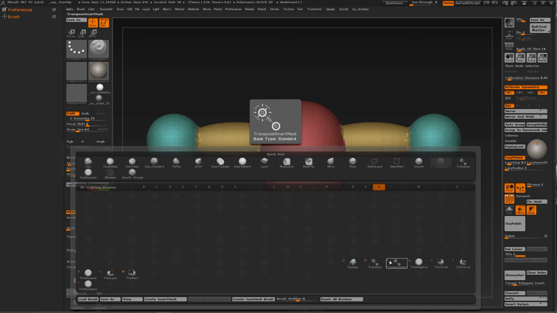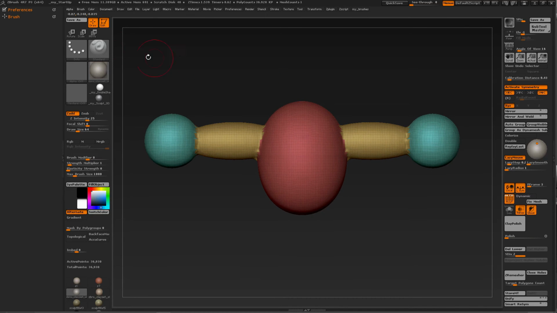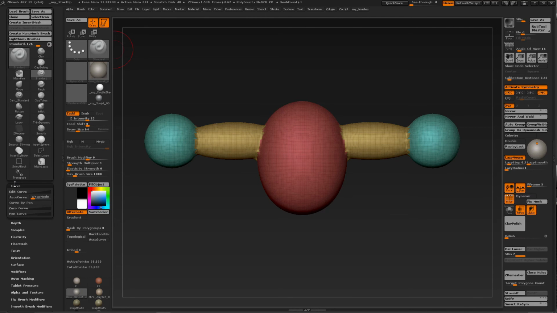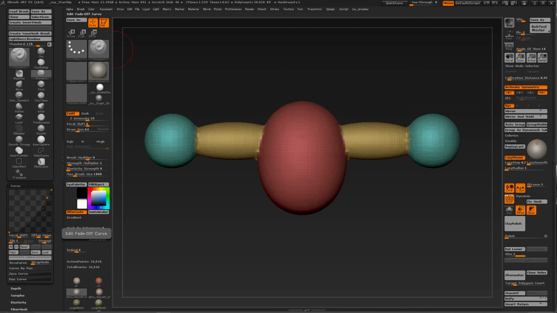And since they are brushes, they also have brush settings. So I have my brush palette open in my left tray. And over here I have curve. And when you click Edit Curve, you can edit the curve. So first I'm going to draw out my move transpose line. So I'm pressing W for move.